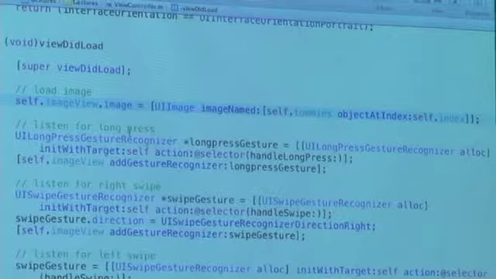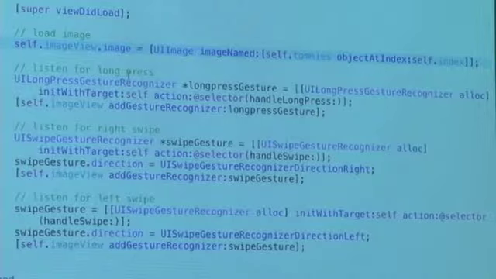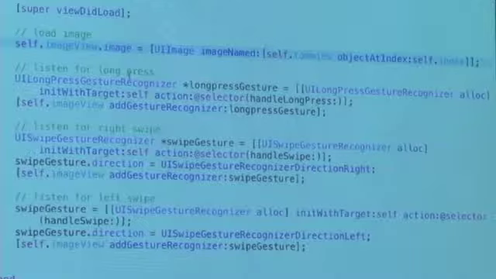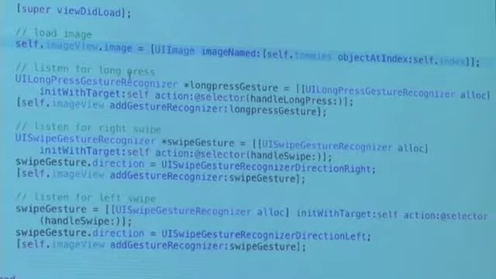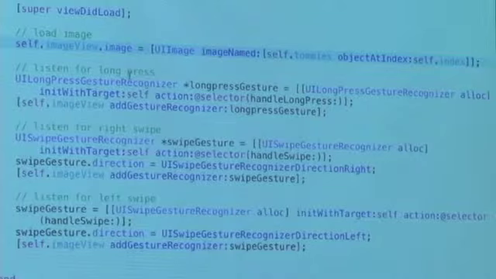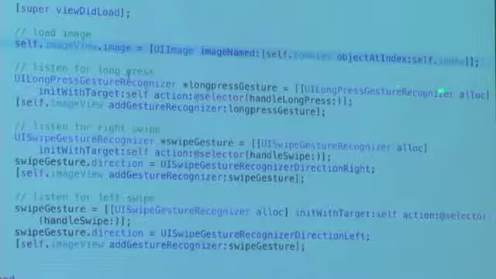Now, what happens next? I now need to inform the entire UI mechanism to start listening for these things called gestures. And so with this next line of code, I'm going to listen for that long press, holding his face slightly awkwardly too long. So I'm going to declare a pointer called longPressGesture, and it's of type UILongPressGestureRecognizer. So the keyword here is recognizer. This is a framework that Apple provides that allows you to recognize interesting UI interactions. I'm allocating one of these recognizers, and I'm initializing it with a target.